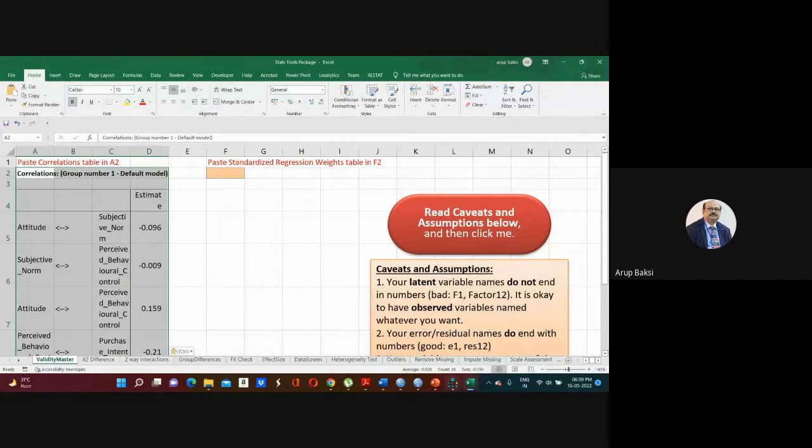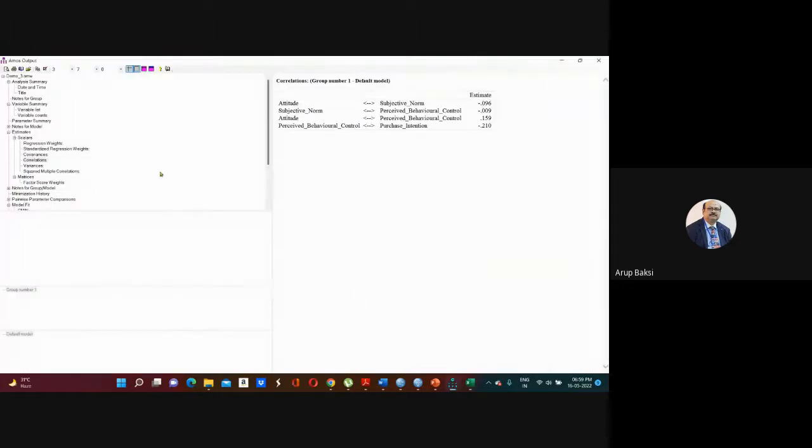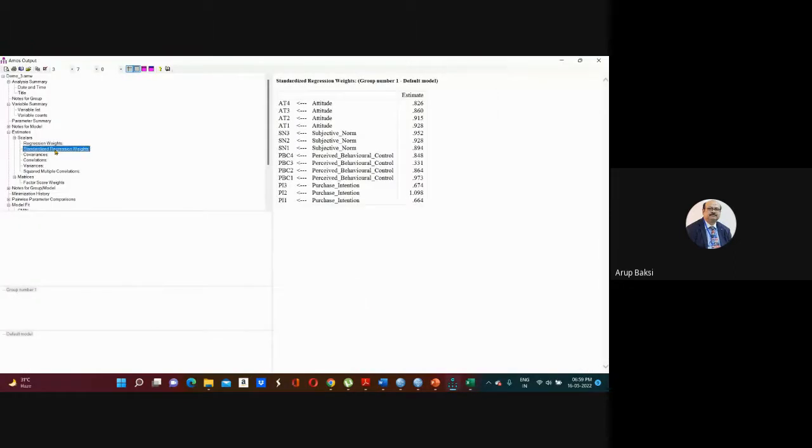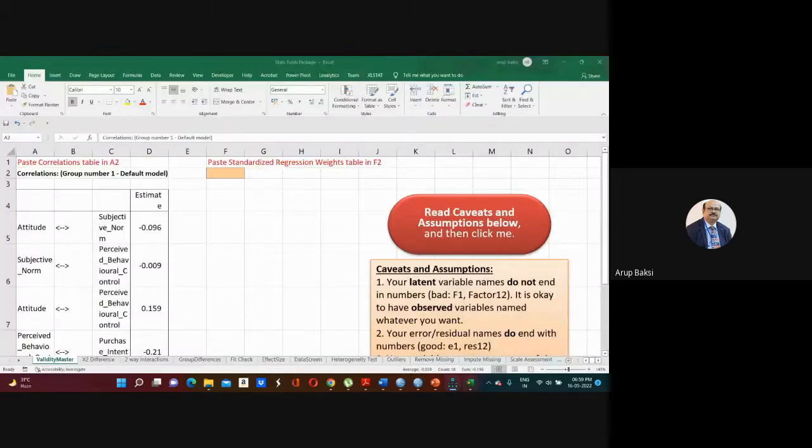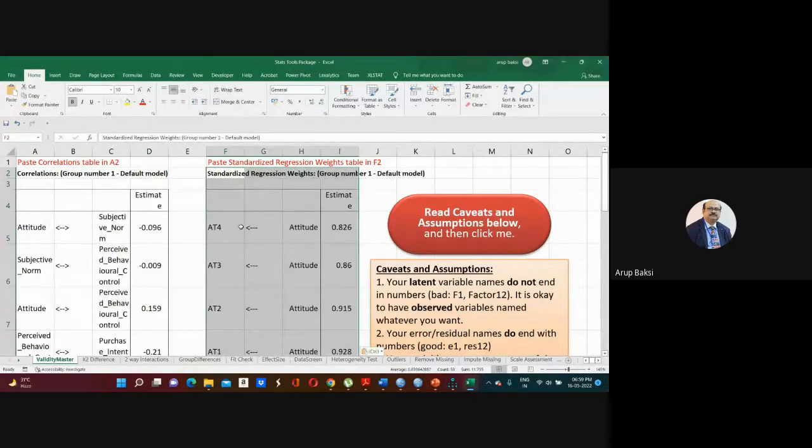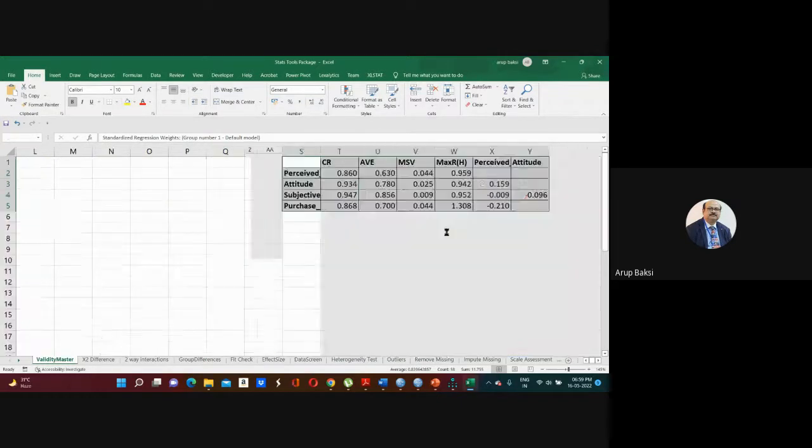Go back to Amos, go to standardized regression weights, select it, right click, copy it, go back here, click this cell, and the standardized regression weights are pasted. So we have pasted the correlation table over here and the standardized regression weights over here. Now we simply have to click this big red button. So we are clicking this.